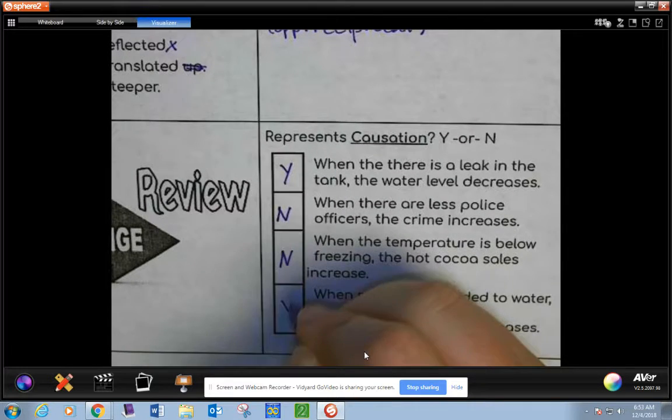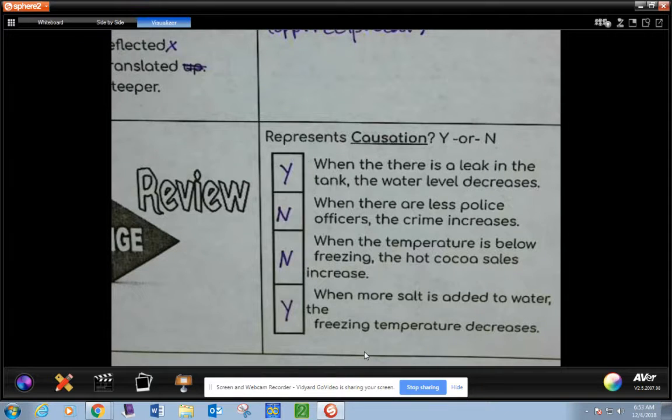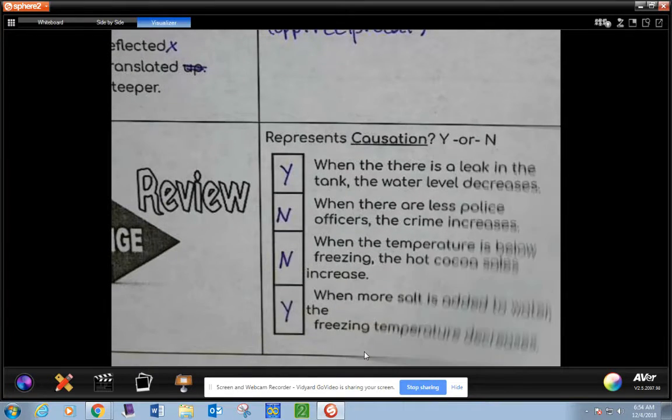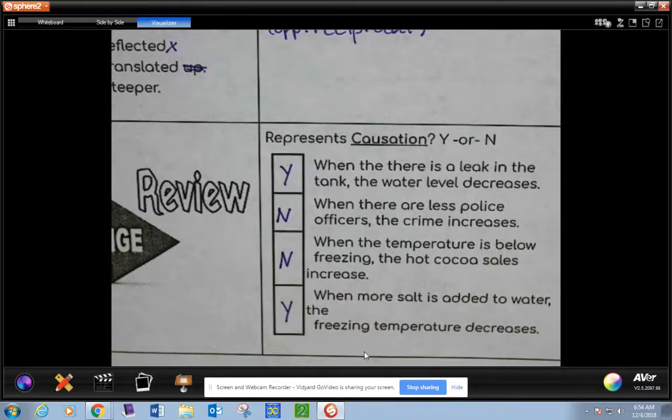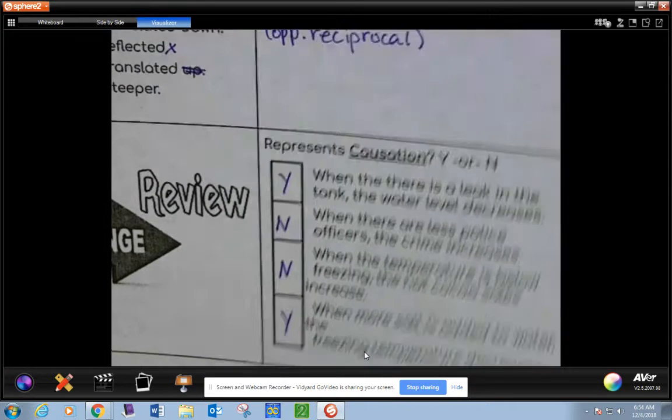So this is technically causation, but you would only know that if you know your science. So when we're talking about these for a test, you're not going to have to know that much about another content area. So just remember, think about causation. Is that what can really affect it from happening? Can it cause it? So we're going to flip to the back.